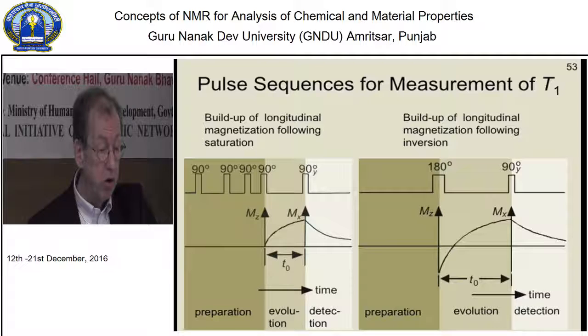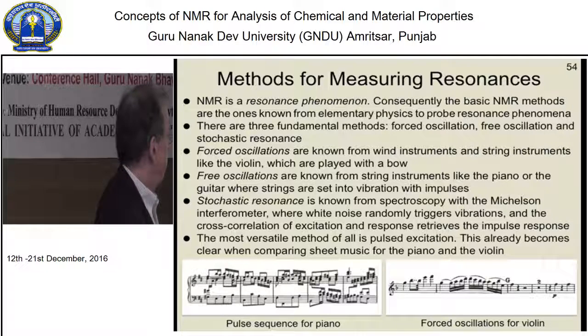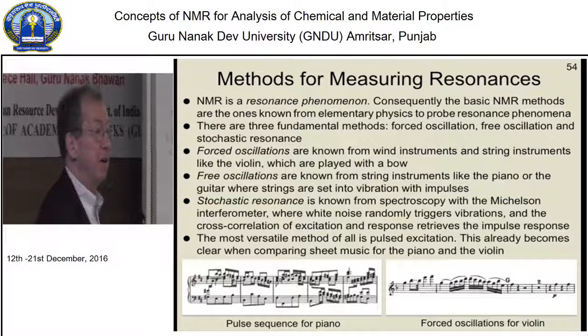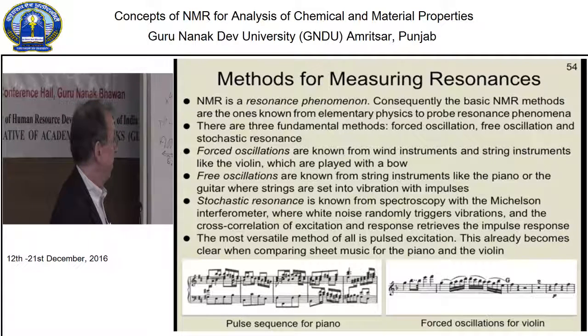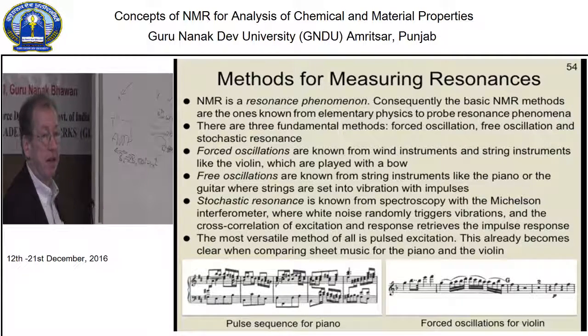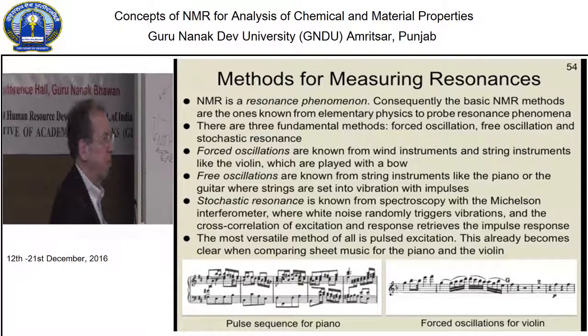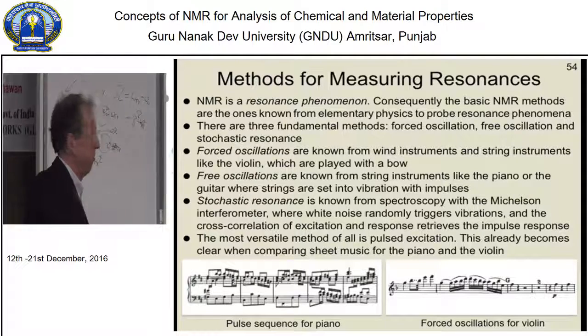But let me first go to ways of measuring resonance, and I come back to my example with music. I've shown you two clips, from piano music here and from violin sheet music there. By just looking at it, without being a musician, if you had to learn an instrument and you don't have much time, which one would you learn? Probably the one that has fewer notes, right? Because it's easier to play. It's not really true that the violin is easy to play, but at least from the notation of the music, it suggests that this is easier to play.